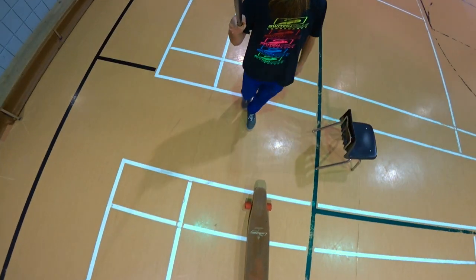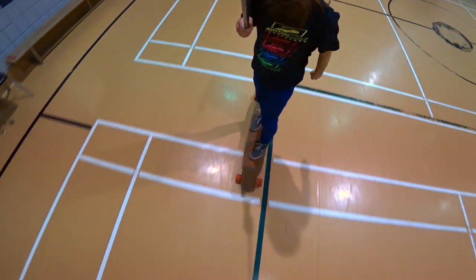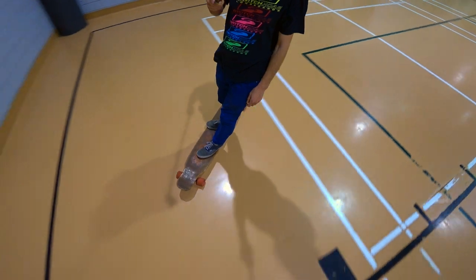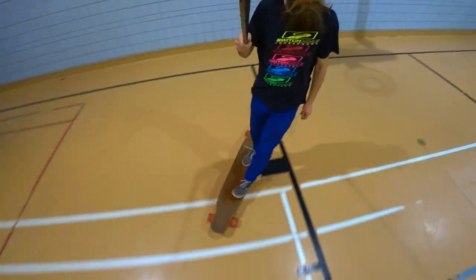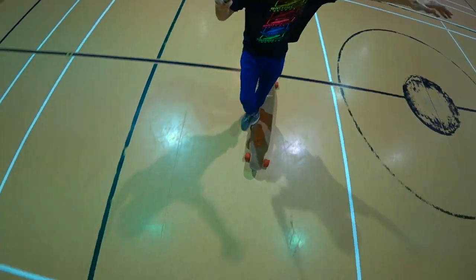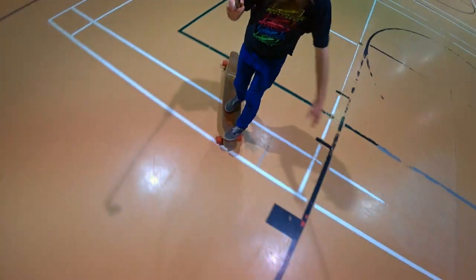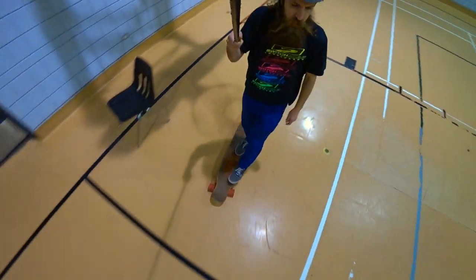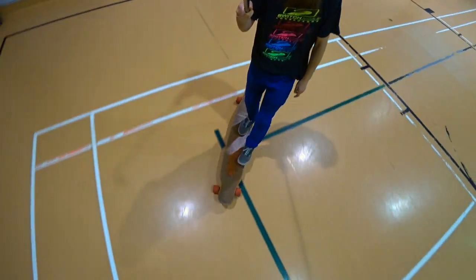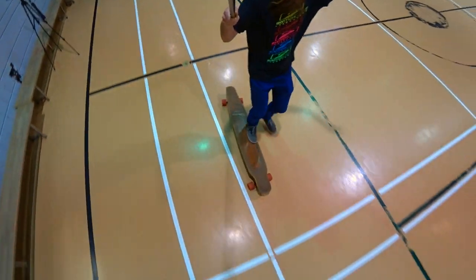Let's demonstrate. So I'm just gonna curve around here. See if we can do a Peter Pan in the length of a gym. Whoa, got a little unstable there. So I was paying more attention to the camera than I was my feet. Let's do that one more time. A little slower.